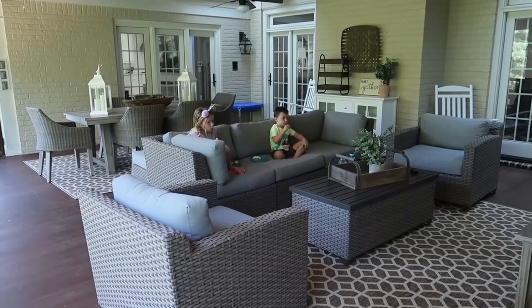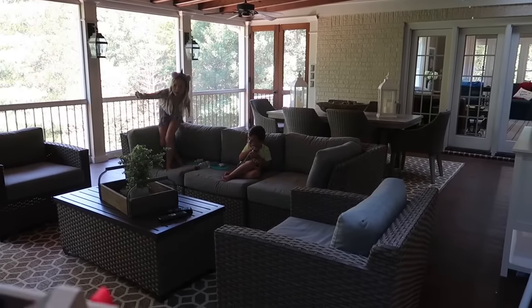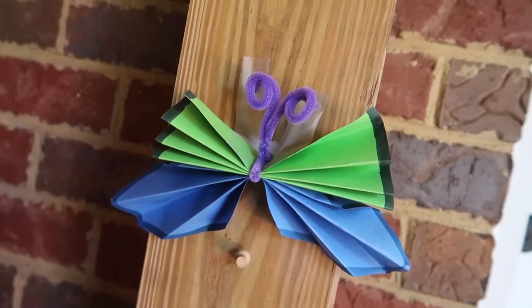Our screened-in porch is one of the big reasons we bought this house. It's one of our favorite places to hang out, eat our meals. I like to come out here and work. And we love it so much that we are getting ready to do something with our porch downstairs, maybe screen it in, make it kind of a cool, fun environment. But right now, the kids have taken over the space, and I'm gonna show you around that a little bit later when Addie is done filming for her gaming channel, because they have turned it into a crazy fun hideout with all their neighborhood friends.